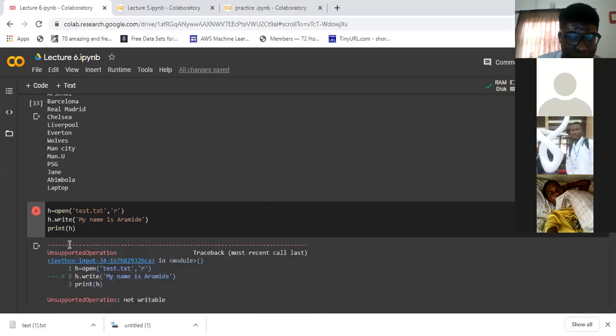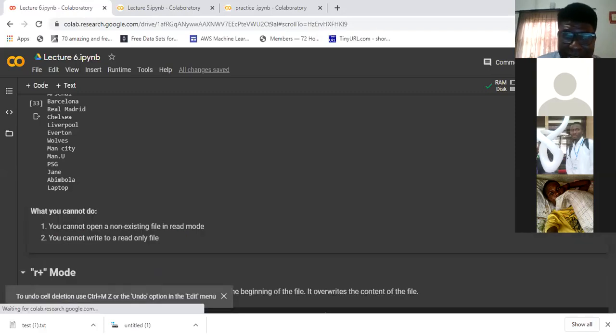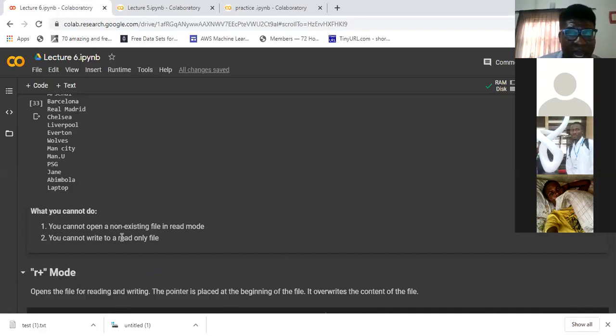This is definitely going to give me an error. And what is the error? Not writable, meaning I cannot write inside a read only. So those are two things you can't do when you're using r mode: you cannot read a file that does not exist, and you cannot write to a read only file.